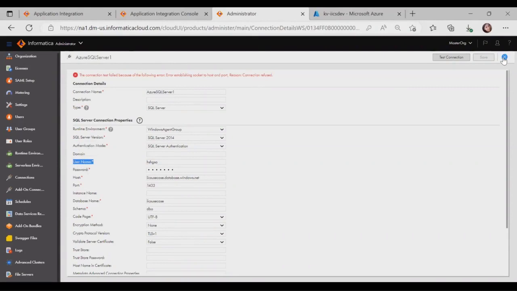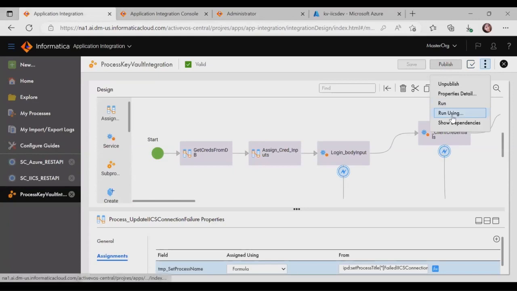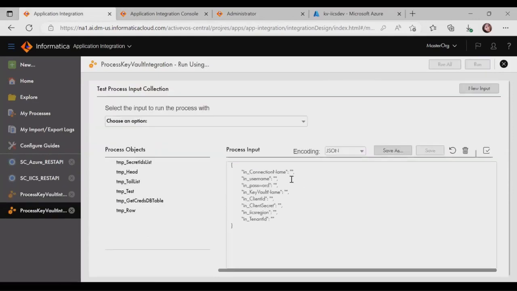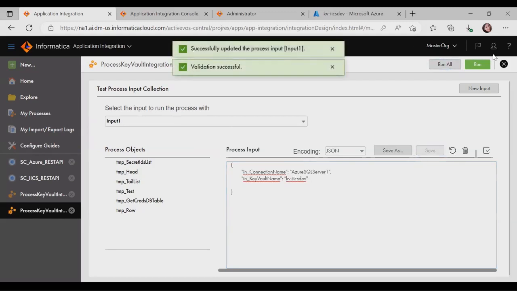Now let us go to the CAI process and run it for this IICS connection. The connection name here is Azure SQL Server 1, and the key vault name is this. Let me save this input and run the process.